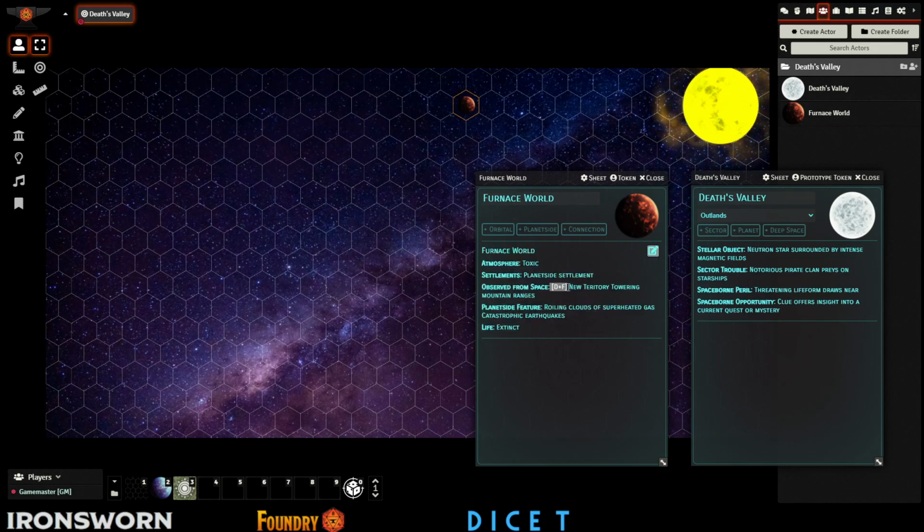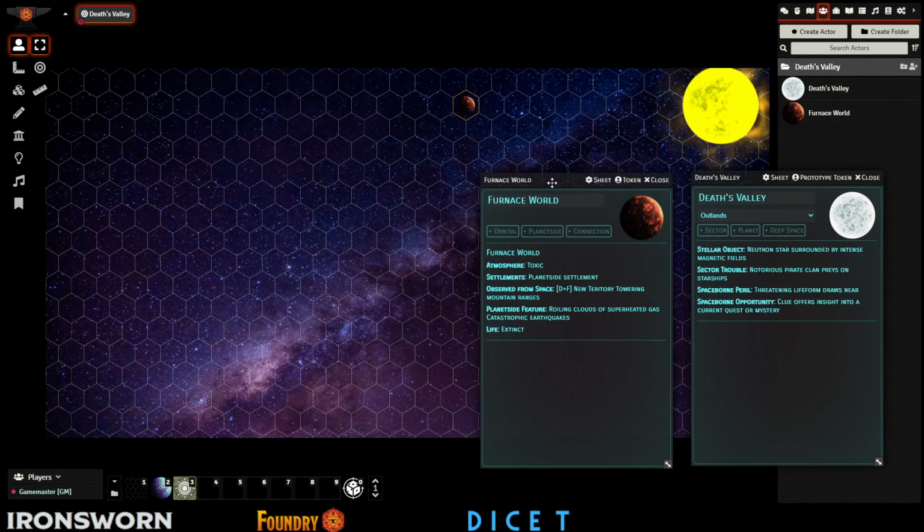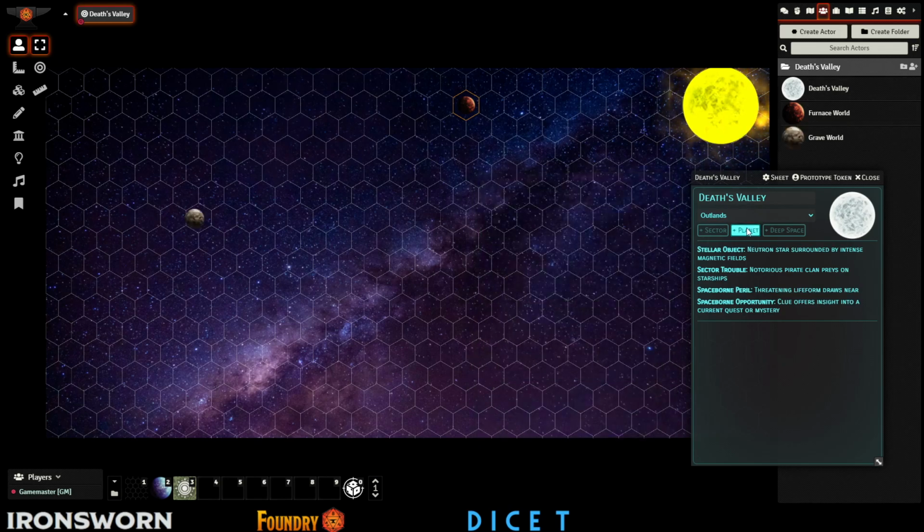Items like discovery and focus, when they come up on the tables to roll on the discovery, focus, or action and theme tables, are tagged appropriately. The same holds true if there's a roll twice. It'll go through the tables and roll twice as appropriate. So we can actually generate a couple more planets.